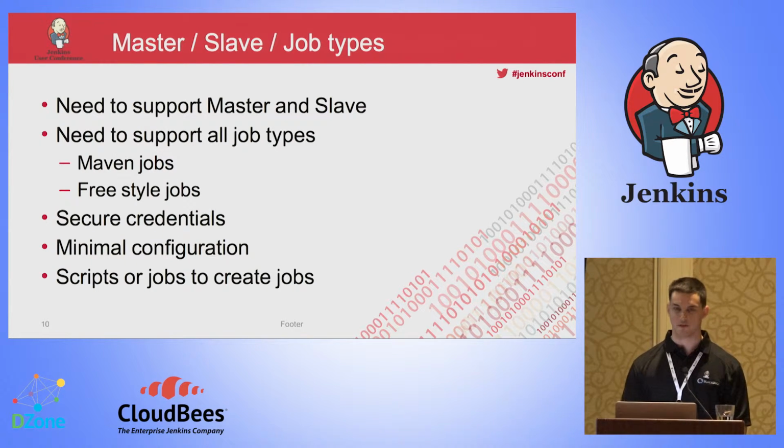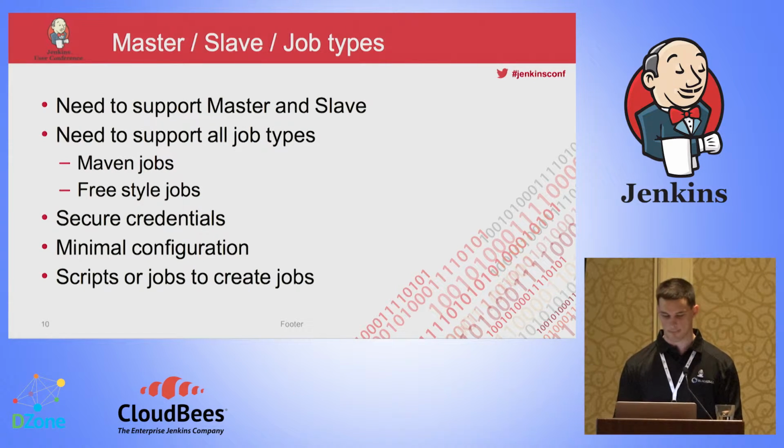And like I talked to you before, you don't want to be storing passwords in clear text. So obviously using the credentials plugin is a smart way to go so that you don't have to do all that work yourself. It's already done. It's a standard plugin in Jenkins, so just use it.